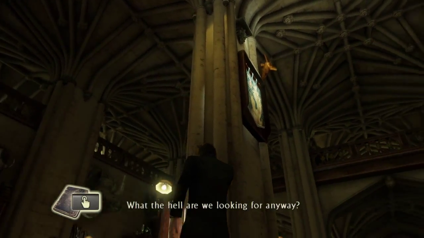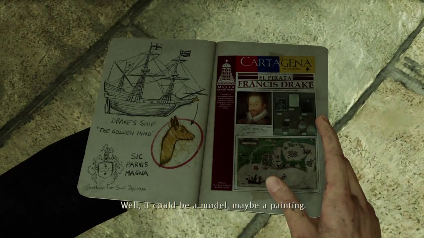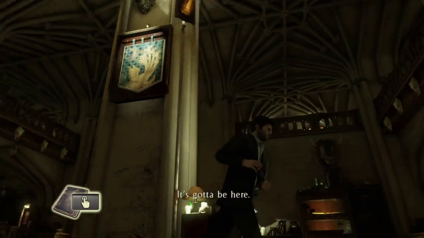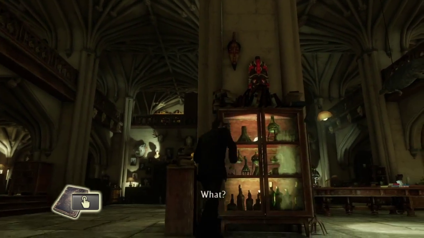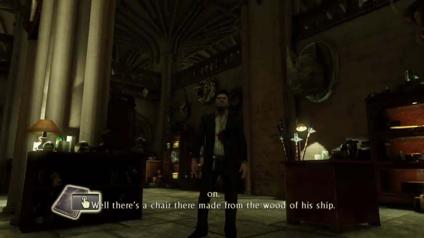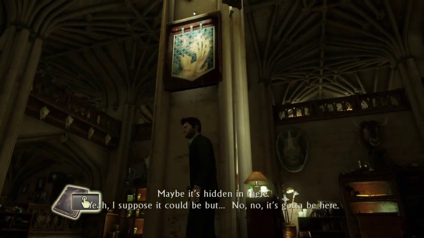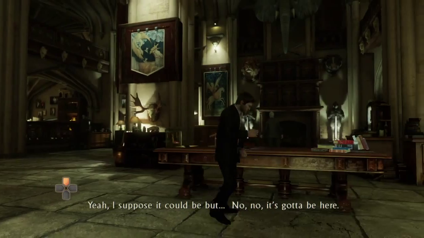What the hell are we looking for, anyway? The Golden Hind. Could it be a model? Maybe a painting? What makes you think it's even here? Nope. It's right up there. It's gotta be here. How do I get up there again? Well, there's a chair there made from the wood of this ship. Maybe it's hidden in there. I suppose it could be, but... No, it's gotta be here.